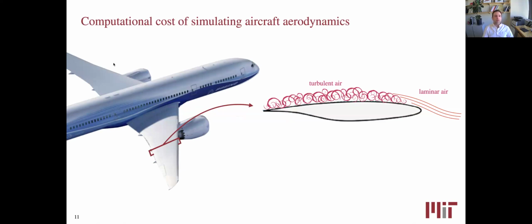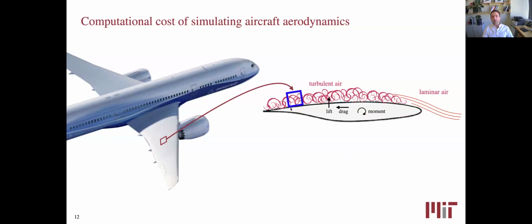So imagine that we have our aircraft, and I'm going to look at a section here in the wing. So physically, what is happening? There is some air. This is a cut of the wing. There is air coming from far away. We are in a frame of reference of the aircraft. The flow is smooth, it's laminar, and then almost immediately it's going to transition and become turbulent. So it means that this is going to generate eddies of many different sizes, many different scales, and this is going to be the turbulent boundary layer.